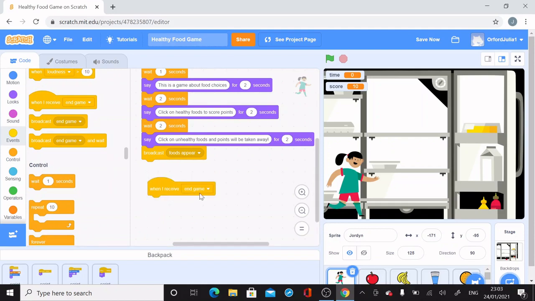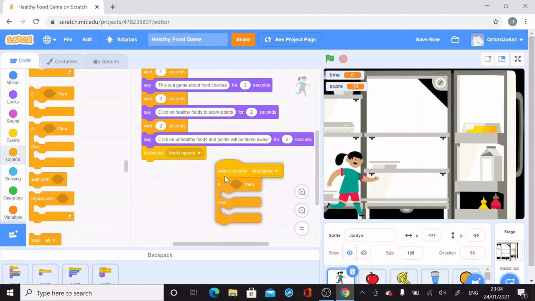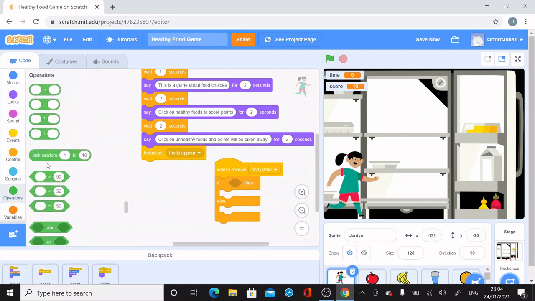I'm going to pull one of the broadcast blocks. When she receives the end game message, she's going to make a comment, either a positive comment or a try again comment, based on the player's score. I've chosen a score of 20 here, but you can choose a different score if you want.